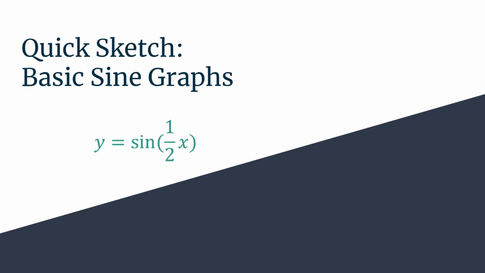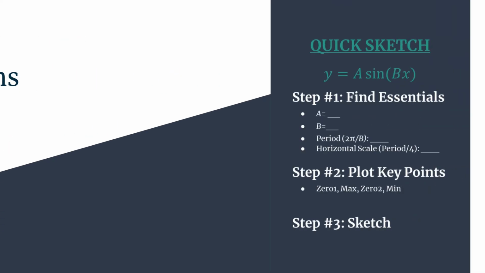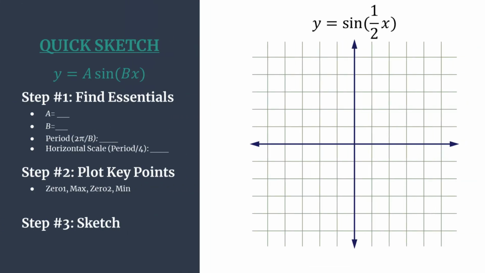Today we're going to do a quick sketch of a basic sine graph, y equals sine of 1/2 x. So to guide us, we have a template on the left, 3 quick steps, and then we have our graph on the right. I've also included the general form for a basic sine graph, just so we can see where we are getting that a value and the b value.